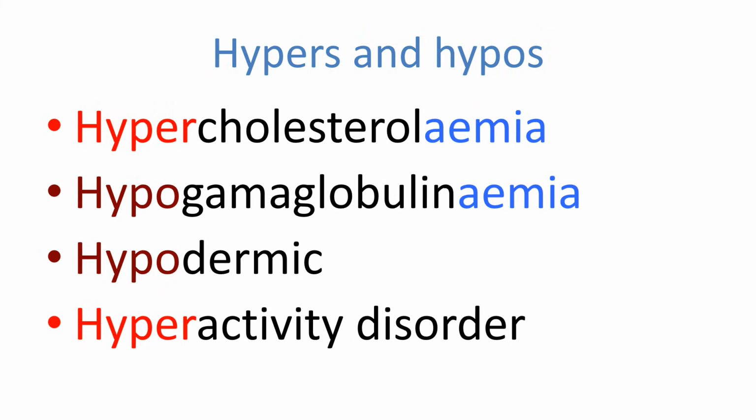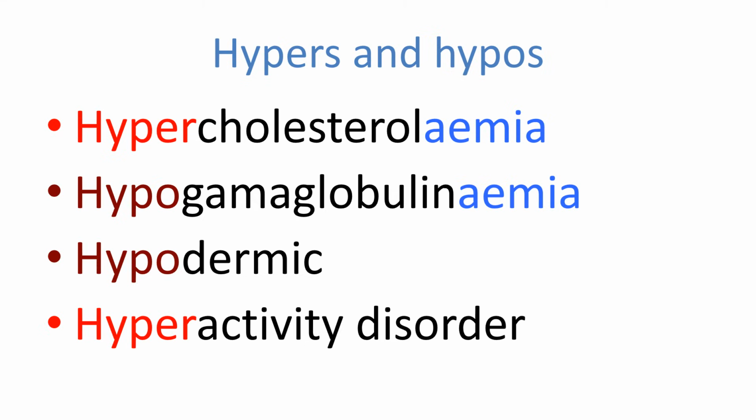Now you're probably getting the hang of the highs and lows now. Just a few more examples to finish off. Hypercholesterolemia, high levels of cholesterol in the blood, possibly contributing towards the process of atherosclerosis development, which we don't want. So we might give statins to bring that down, and we might give patients advice on their lifestyle to help lower their cholesterol. So hypercholesterolemia, really quite simple.